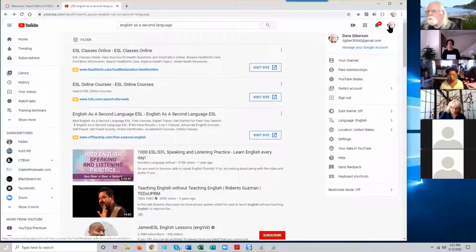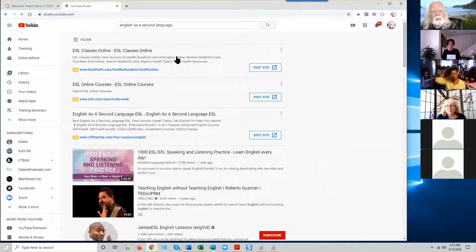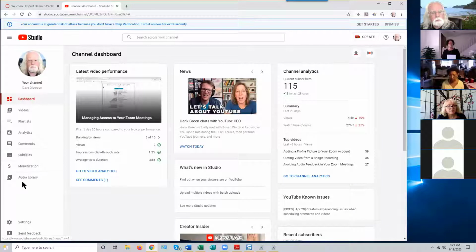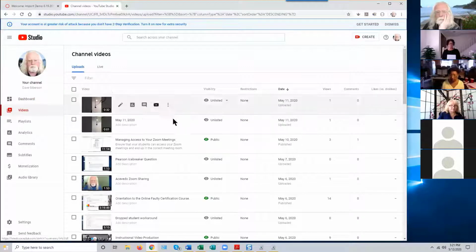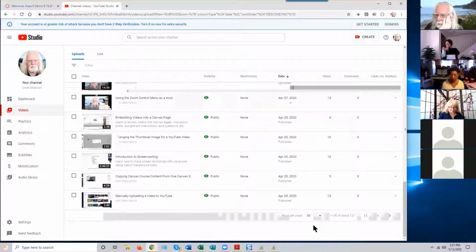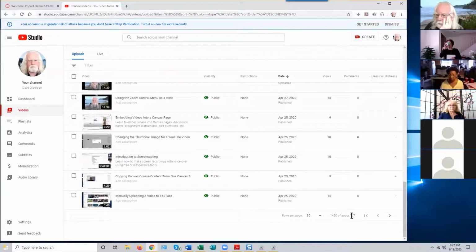I got it. YouTube Studio: this menu pops up when you click on your avatar image. You go to YouTube Studio, and on the left is a menu, and the second item is your videos. This is where your videos are displayed, and you may have page after page of them. It's estimating I have about 127 on there. Actually, I have over 500 on there. So I find the video I'm looking for.